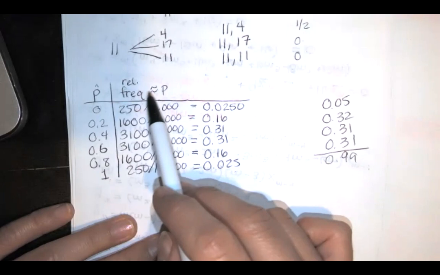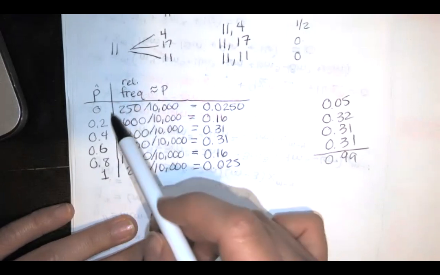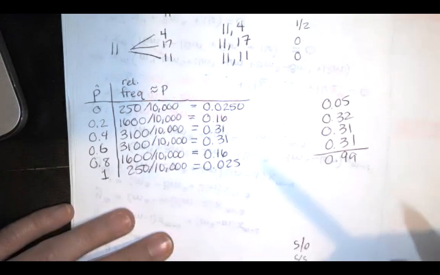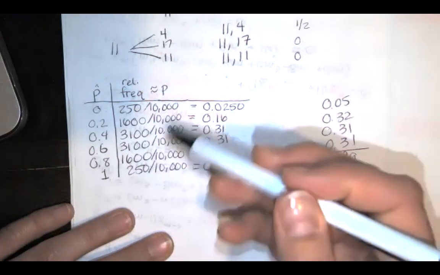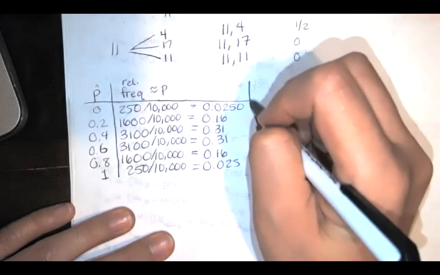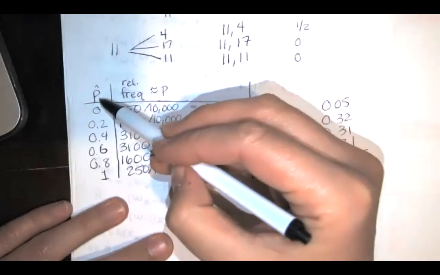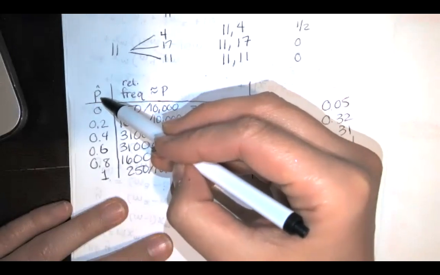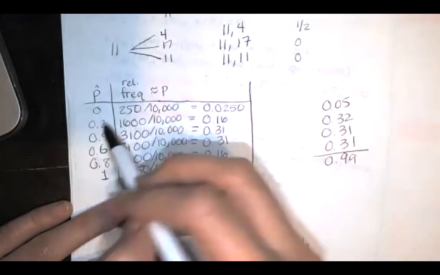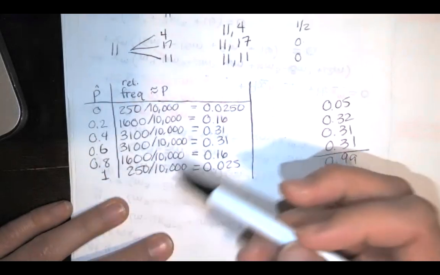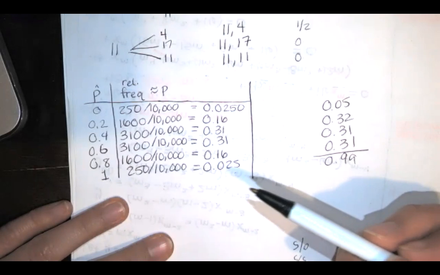Okay, so those are the estimates of the probability. These are relative frequency approximations of the probability of getting each of these outcomes p-hat. And this is using 10,000 trials, doing this 10,000 times. This is what we got. Now, if I wanted to calculate the mean value of these sample proportions, I would take each of these values of the random variable, which is the sample proportion p-hat, and I would multiply by the corresponding probability.